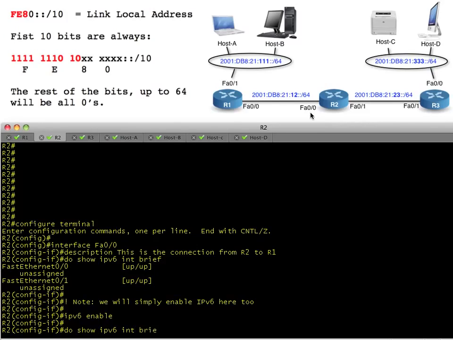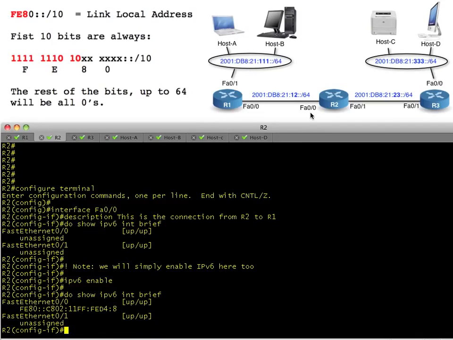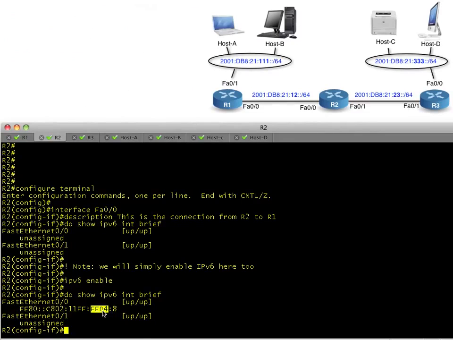So let's take a look at the IPv6 address here. And here it is. We have this IPv6 address that we've been assigned. We'll take a look at the magic of how it configured that. Basically, this link local address is 128 bits long. That's what IPv6 is. And you'll notice we have one group, two groups, three groups, four groups, which is 64 bits from here to here. And that's the host ID.